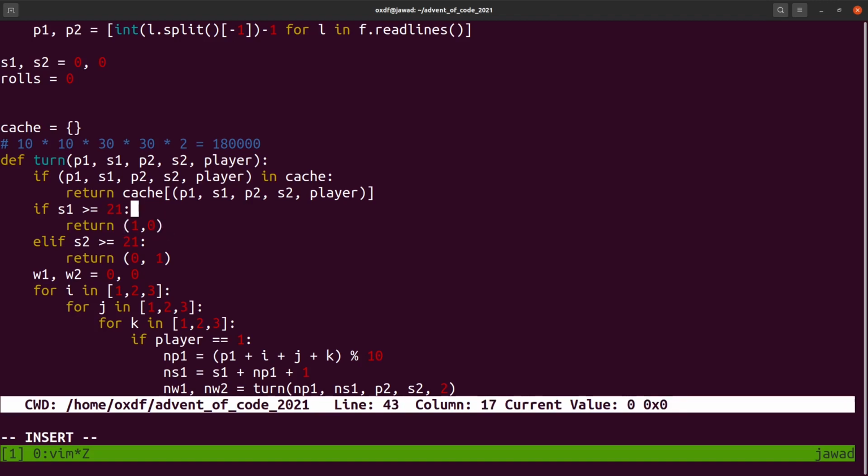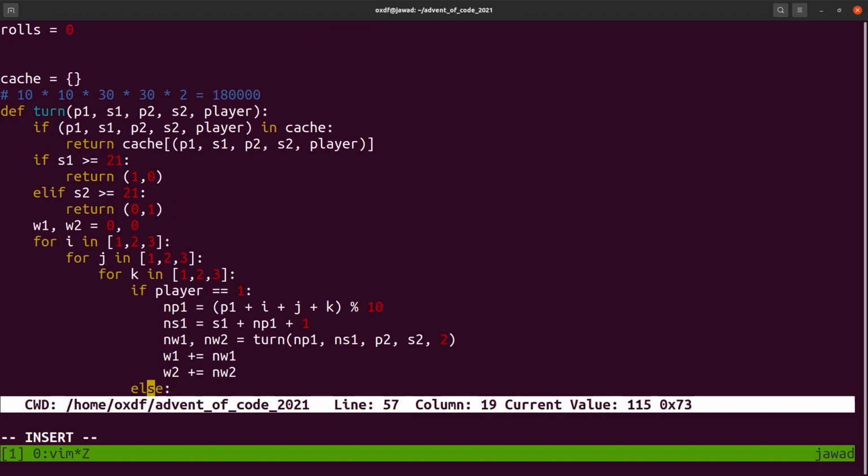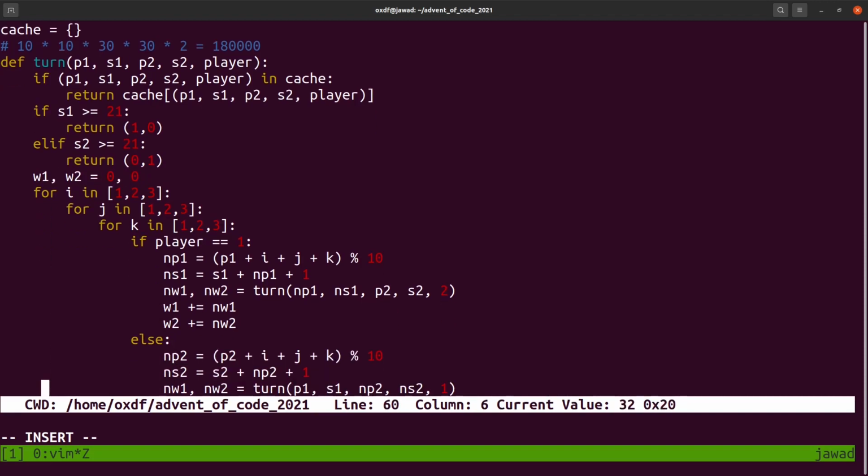So then if either player has won, we're just going to return that player won, the other player lost. And if nobody's won, we're going to branch and call nine new things, and we just need to keep track of who wins how many of those games.